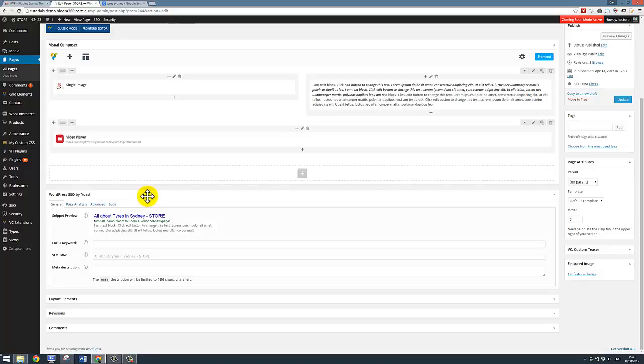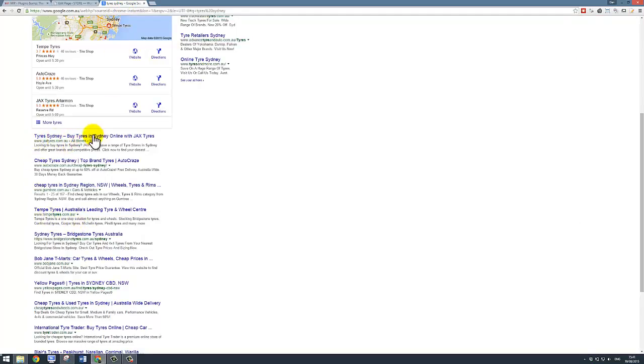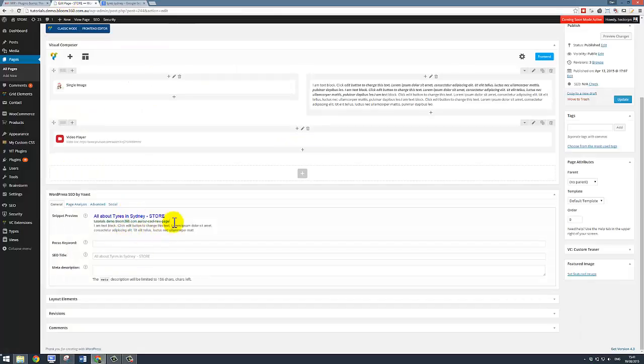You'll notice that the first thing is a snippet preview, and what this does is give you a simulation of what Google's going to be showing. You'll notice that we've got some blue text in big, and then we've got a green URL, and then we've got some text here as well. Let's go back to our Google search, and that's exactly how it looks here. So what the plugin is doing is showing you how the end result is going to look on Google. Now, you'll notice that our URL isn't updated yet, so we'll just click on update, and we should find that fixes itself up.